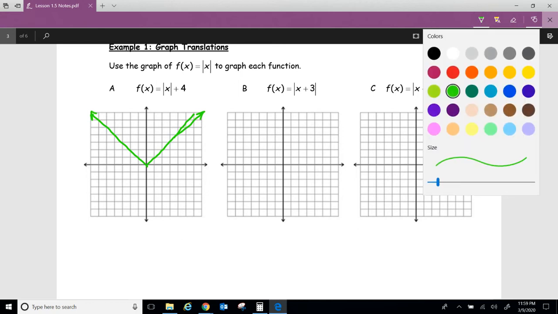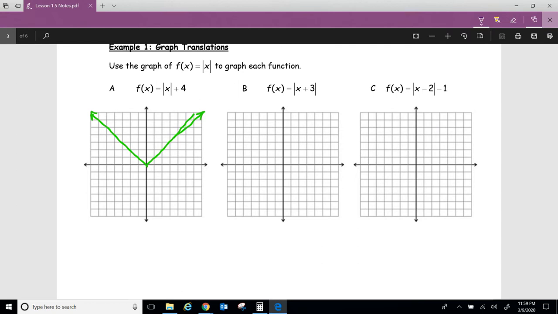I'm going to graph the transformation in, let's say, purple. So purple says, all right, my transformation here is +4. It's outside of the function, so it's going to be a vertical shift. And we're going to shift it up 4. So I'm going to take the center point and move it up 1, 2, 3, 4. And then it's up 1 over 1 from there in both directions. And I'm going to connect those dots.